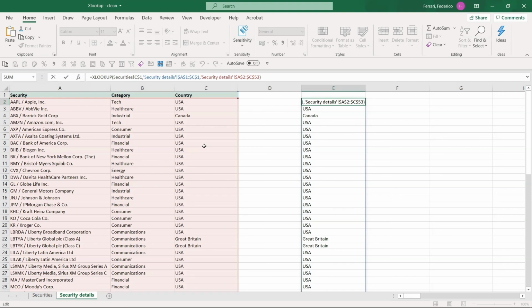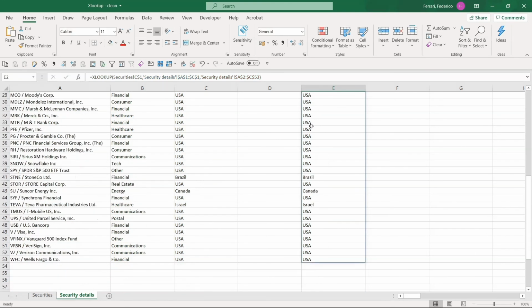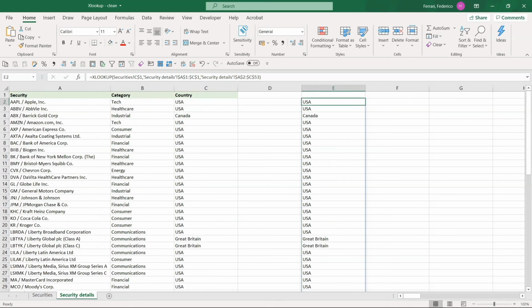With the inner XLOOKUP, we're basically telling Excel to select only the column we're looking for in the source database. In this case, we selected the country column. Since with dynamic arrays, all formulas can spill and return multiple values, XLOOKUP returns a full array here, not just one value.